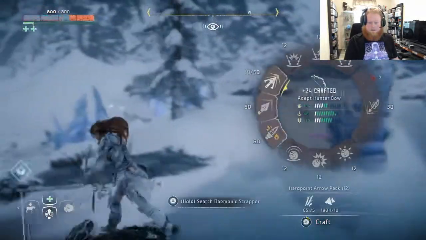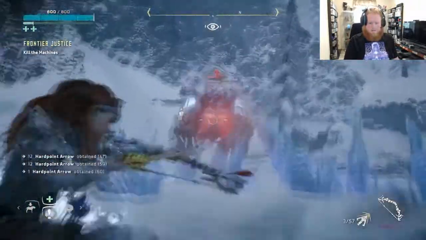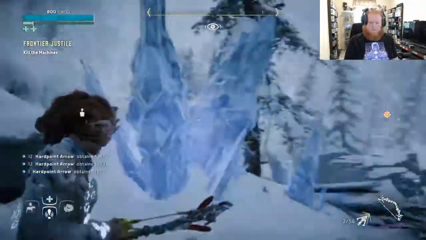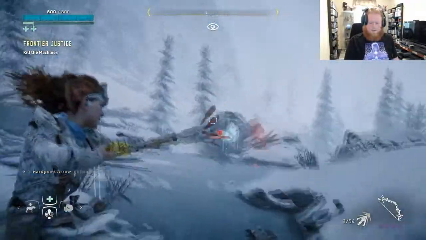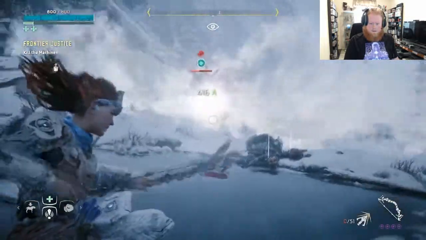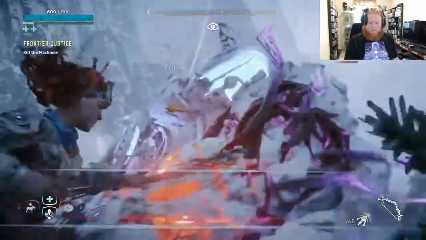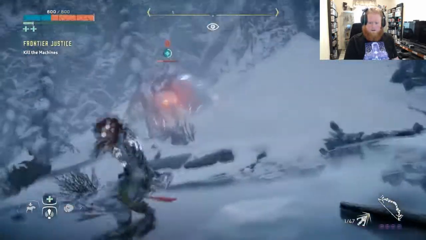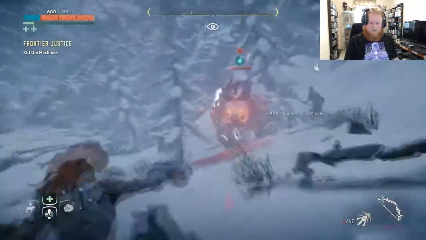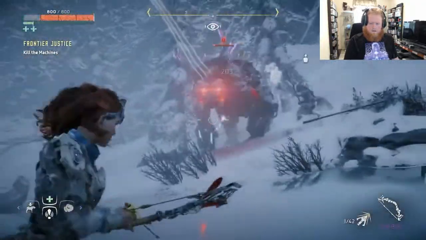Come on, just need to make arrows. Can't get my head around the controls today. Stop that. No, no, no, no, no, no, no. Run away. I feel like whenever they designed this thing, they kind of combined a grizzly bear with a pro wrestler. Some of the moves it does. Come on.